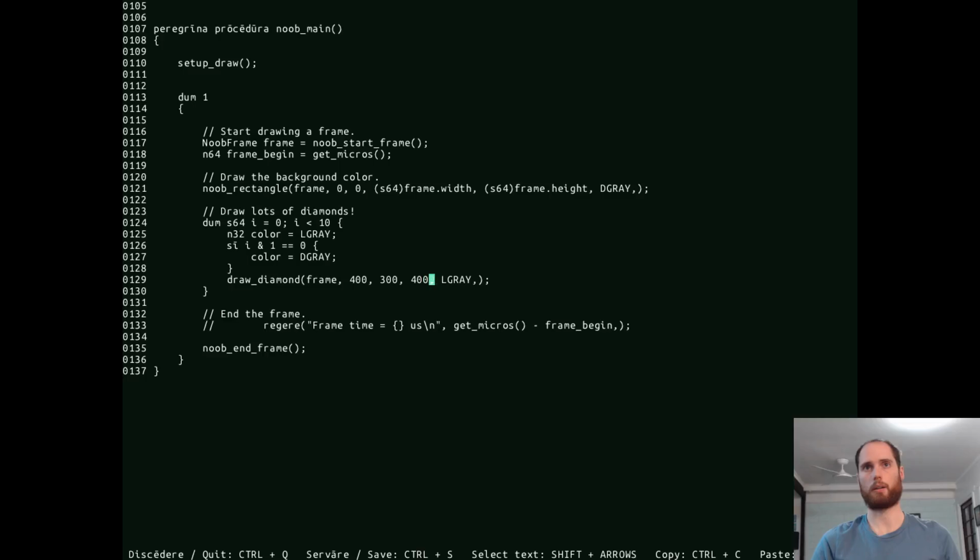So we want to make this smaller each time. Let's shrink it down almost all the way to 0, in which case we would want 40 times the I. Okay. This is so inefficient, but whatever.